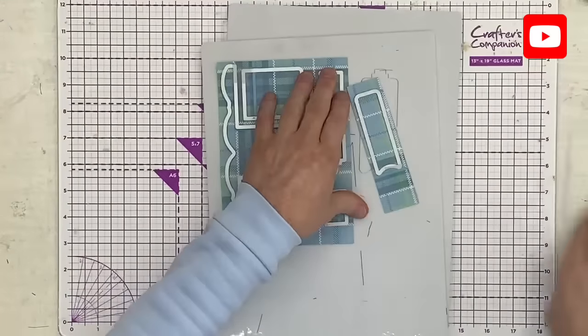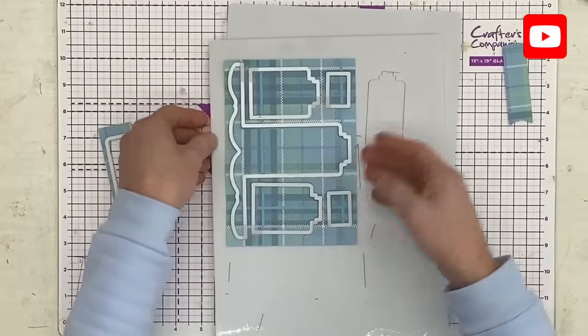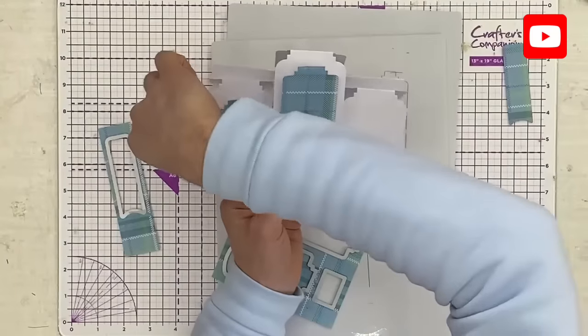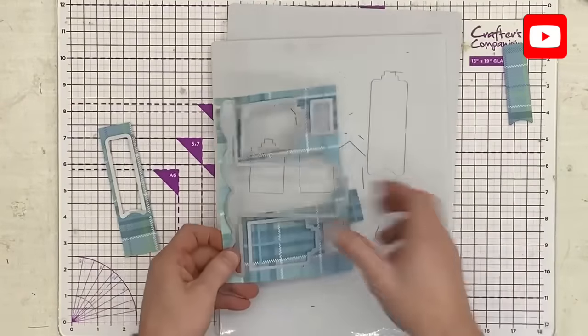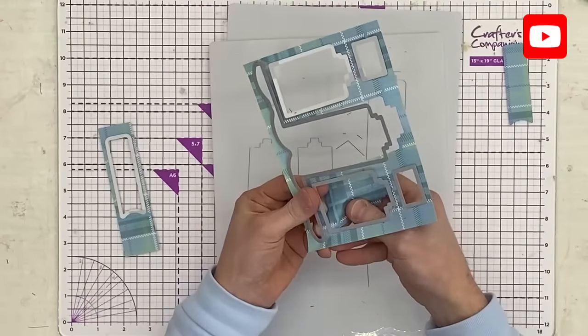While that's cutting, let's take a quick drink. And we're going to do them again in black card to create a drop shadow. I'm going to move that die out of the way, because we'll do that one just shortly. So there's that one. And then that's that one. So as you'll see, they all fit nicely into each of the panels and each of the sections there. So let's move that there, and then that there. Just going to put them in front of me just now. Carefully take that one out there.